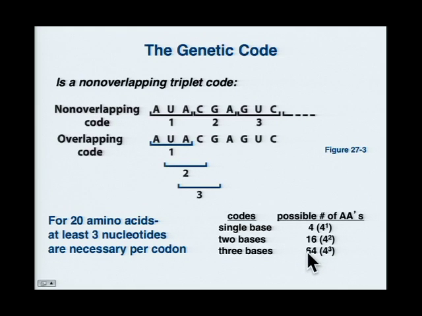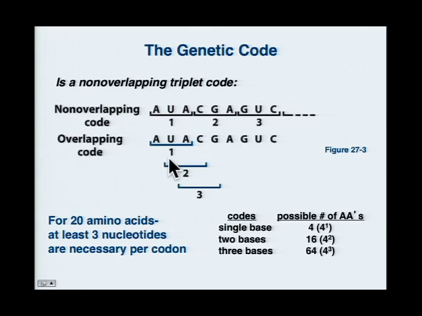Nature could have evolved a four-letter code or a five-letter code. So three would probably be sufficient. It's hard to imagine why you would need more. That is one of the areas that was investigated in discovering the genetic code, how many nucleotides are involved in each binding to the tRNA. And then also, say, if you do have a triplet code, then there's two other possibilities. Is that code going to be overlapping or non-overlapping?